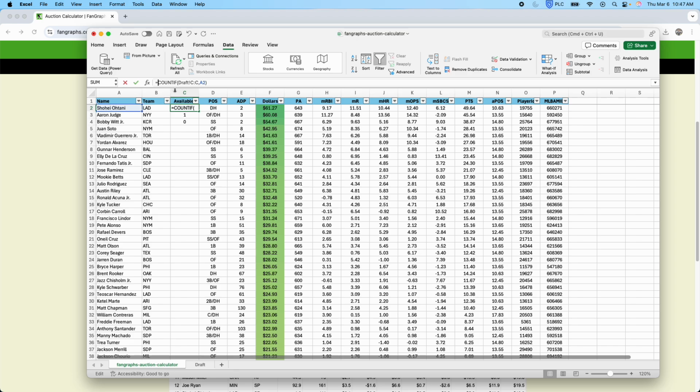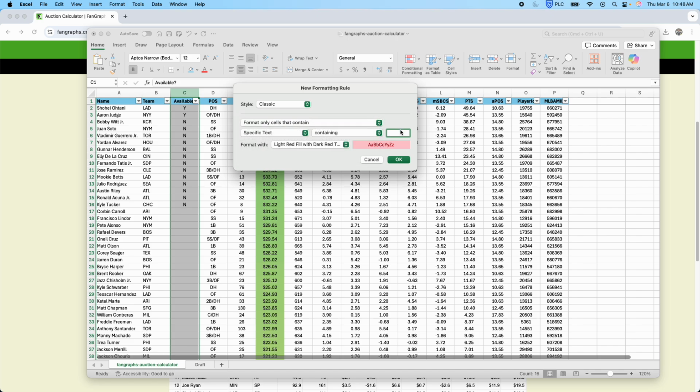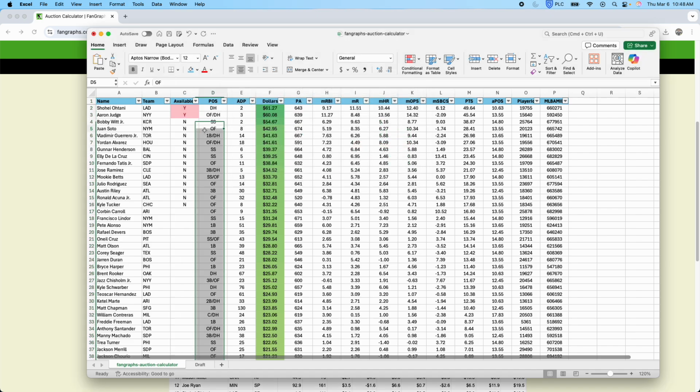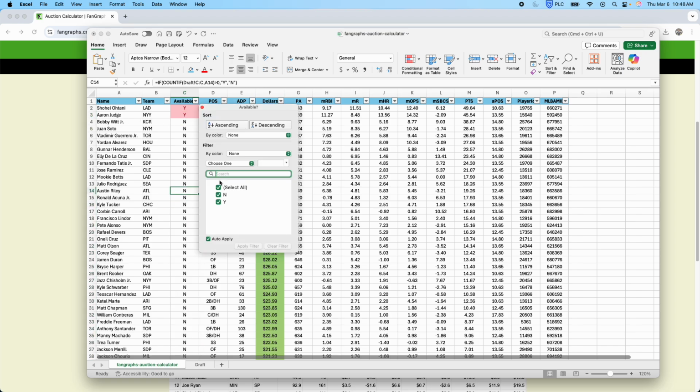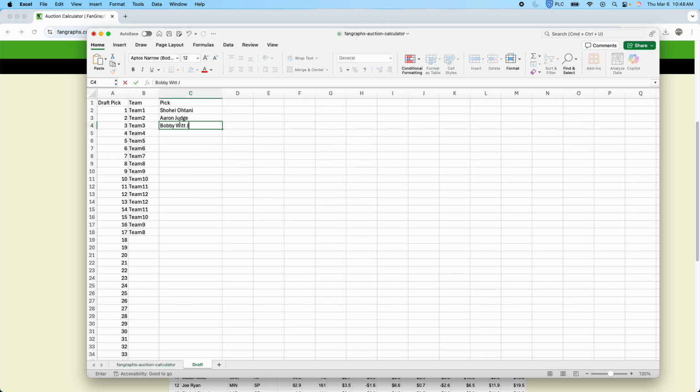If you would rather that be yes or no, you can do if this is greater than 0, put yes, otherwise put no. I'll leave it to you, if you want to just pause it here and look at this formula, I think you can figure it out. But anyway, you can even then conditionally format that based on text that contains yes, make red, so we can more easily know who's available. From there on, you can set a filter, get rid of the guys that aren't available, and at any given point, as you're typing out names, you are able to see who the best available is.